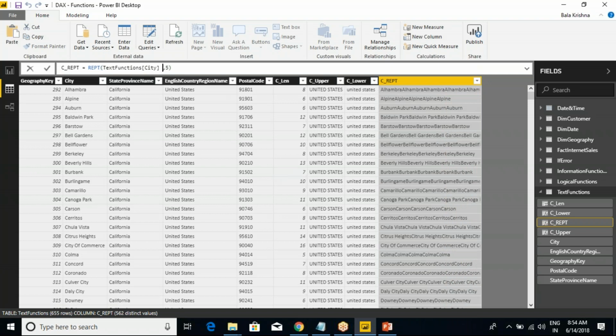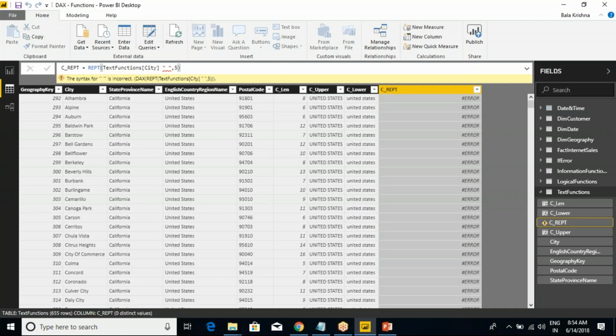Here also, if you want to get the space, can anyone tell me? Double quotes. Okay. Double quotes with a space like this. Okay, fine. Tell me, still it is not working. After city, I think you need to put a comma.